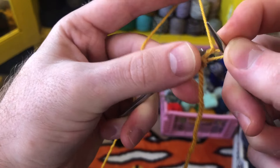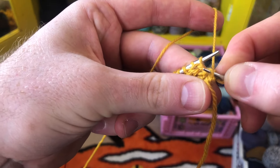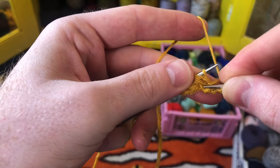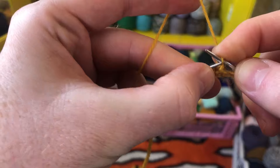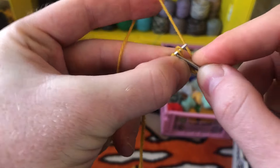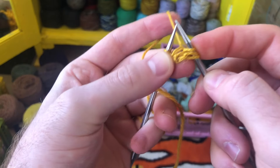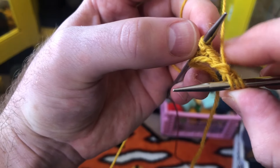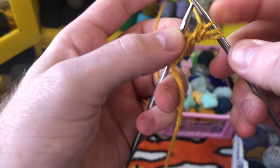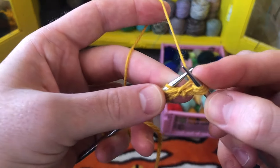Pick it up and knit it, and then work your way from the right to the left. The next one should be pretty close to the one you just knit. And the final one, work your way down in that direction — picking up and knitting three stitches along the cast-on edge. As long as you start close to that first stitch and tilt it a little bit towards the back, then pick up the other two going to the left, and that is going to make a seamless join.